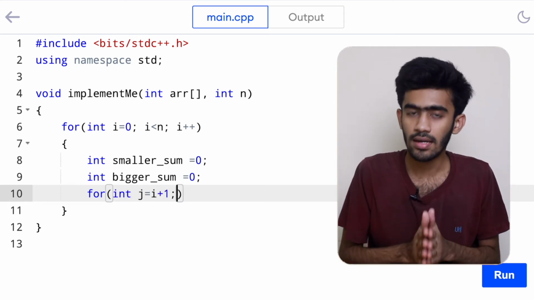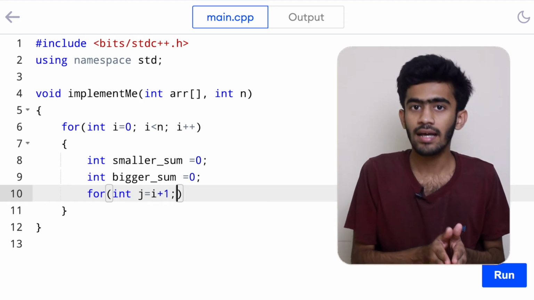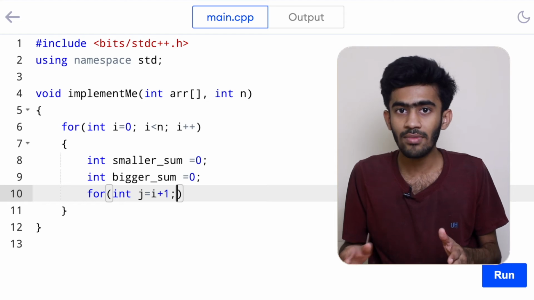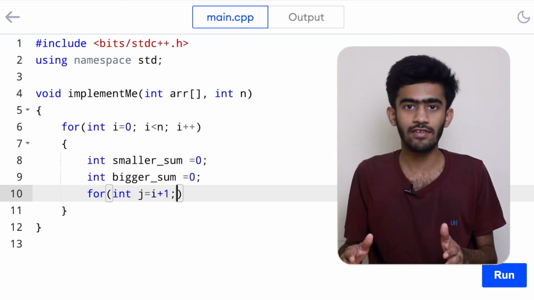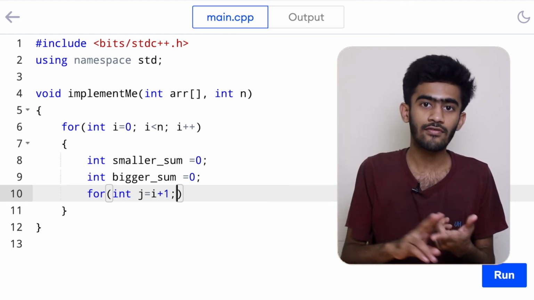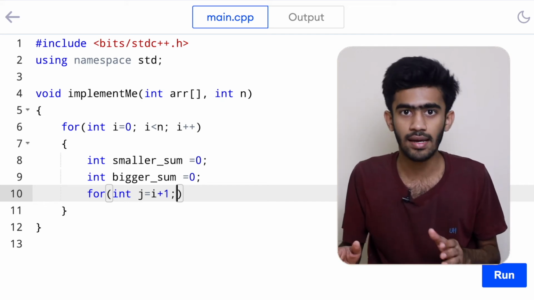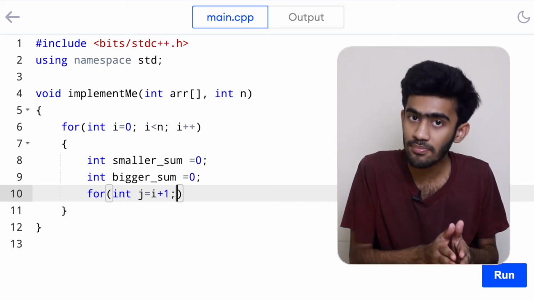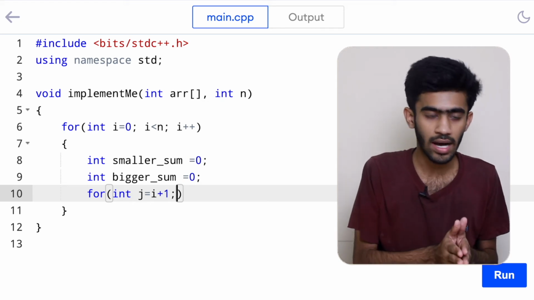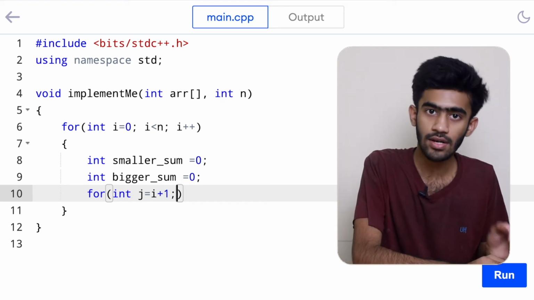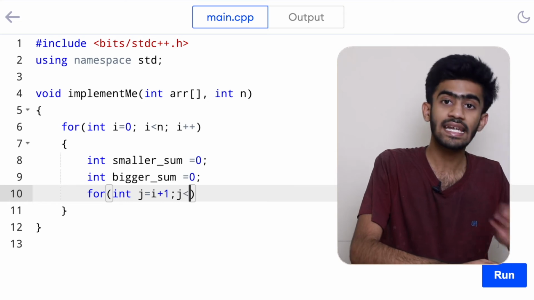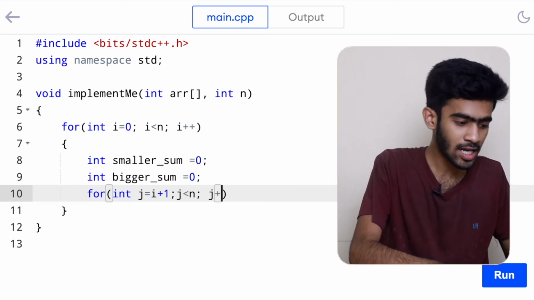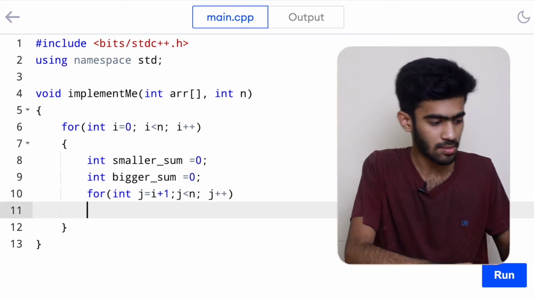So as we saw here, if we are at the first element, the elements that we took for bigger sum and smaller sum are the elements just to the right of the first element. So that started from 5, 4 and then the rest of the array, right? So we are not taking the element 8. So we are starting right from i plus 1 if we are pointing to i. So the for loop starts from j is equal to i plus 1 and it goes on till the end of the array. So j is less than n. We are incrementing the value of j by 1, so j plus plus.